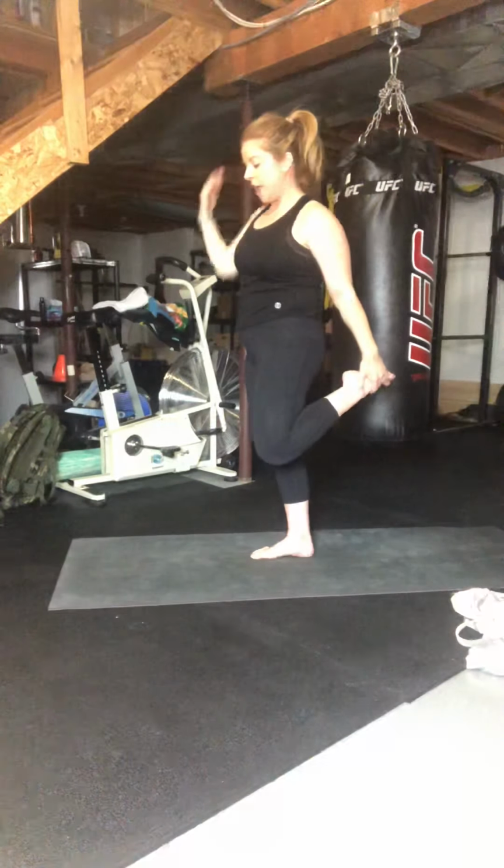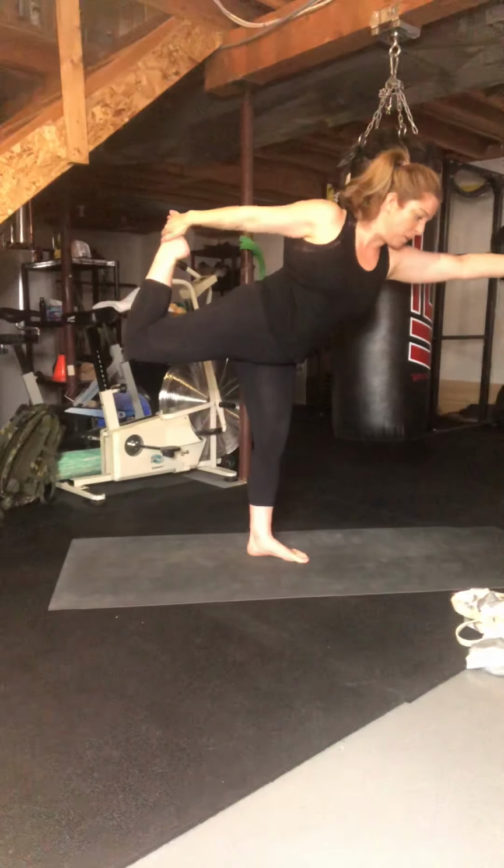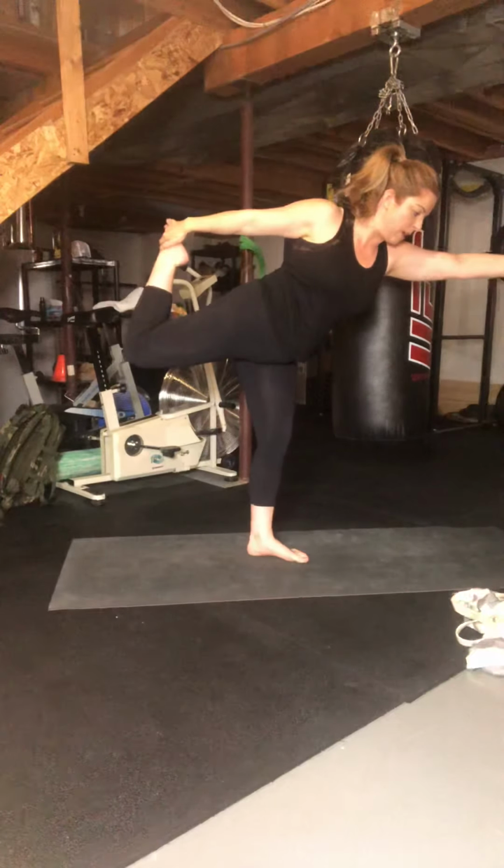Okay, nice and slow. Once you get to a hinge, then kicking that back foot into the hand, rolling the shoulder back. Okay, nice big breath, focusing on a spot that's not moving. Concentrate on grounding through that foot. Okay, and then when you're ready to come out, exhale, release, come back to that quad stretch, and back.